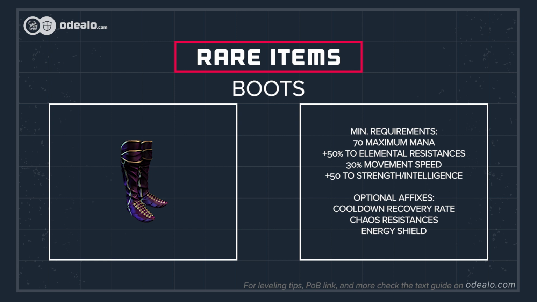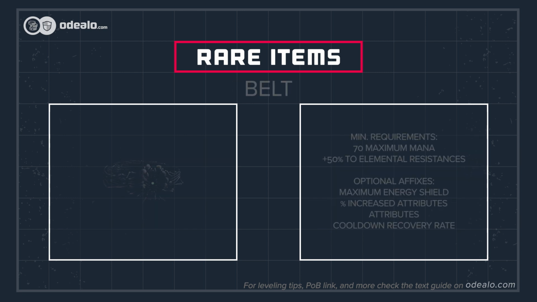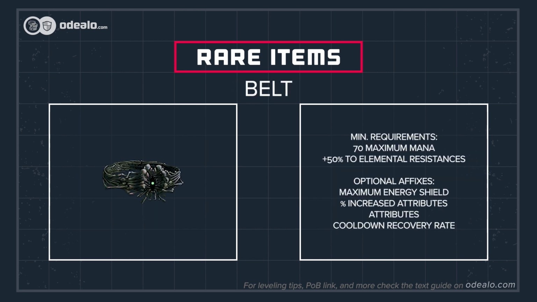You should also get cooldown recovery rate, which can be easily accomplished with Eldritch Influence. You can also get a brittle ground effect from them, which will be easily activated when you use Cyclone directly at your enemy. A Stygian Vice or Crystal Belt with mana, elemental resistances, and some mods that grant you attributes is a good enough choice.